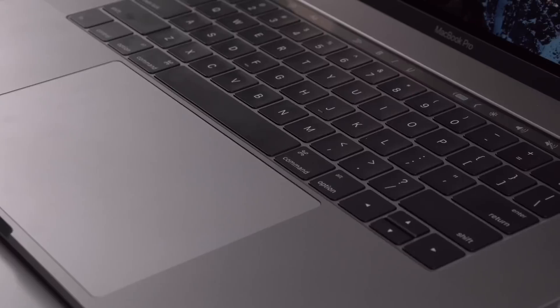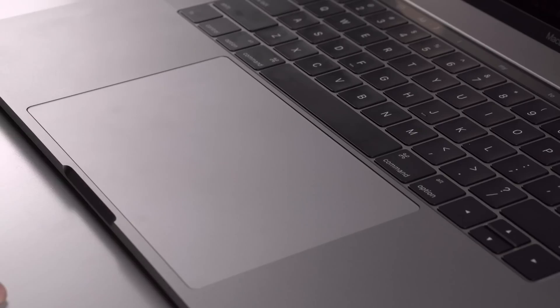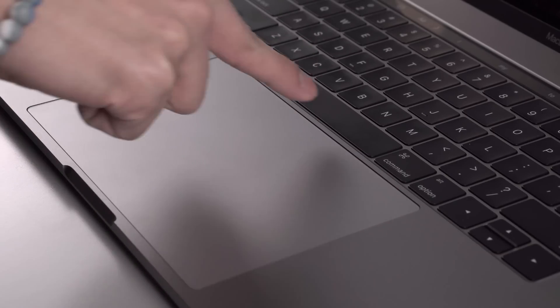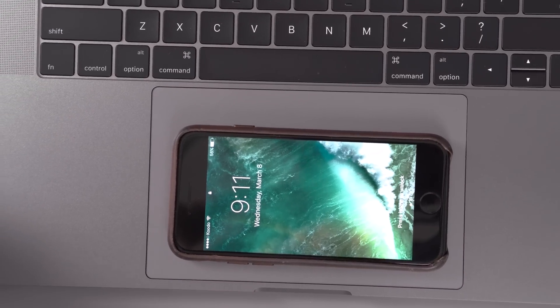You can't avoid the unnecessarily massive trackpad — this thing is huge, probably double the size of the old trackpad. The only reason I could see for it being this big is if they eventually allow you to use the Apple Pencil on it like a tablet. I find myself typing in a weird claw style so my palms don't hit it. Early reviews mentioned poor palm rejection, but maybe due to updates, I didn't find my palms clicking on things I didn't want. It's bigger than my iPhone 7 — it's the new force touch trackpad.